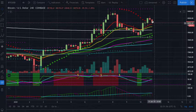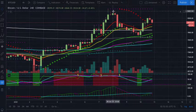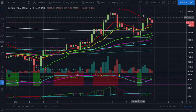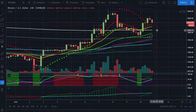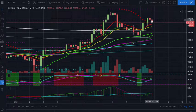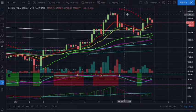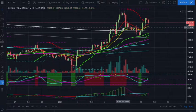But again, what I'm looking for is to either take out this low for our swing, or to take out one of these two highs. But essentially, if we came down here and put in a higher low, and then we came in and put a higher high right here, I would be bullish. But also really what I would like to see is us put a higher high than this, because as soon as we take out this high, we can expect continuation to the upside.